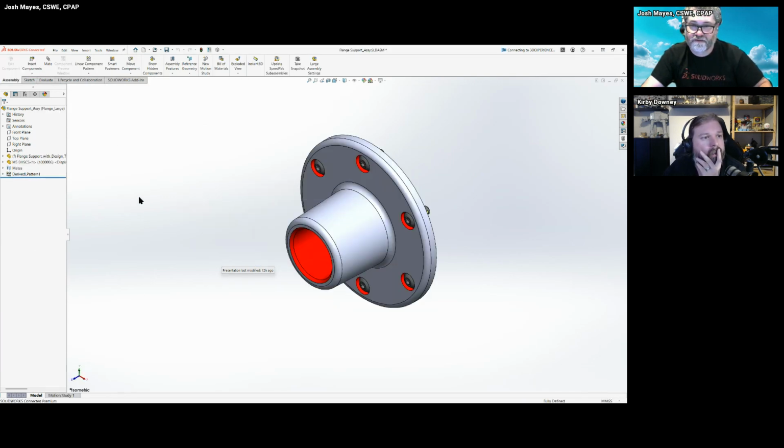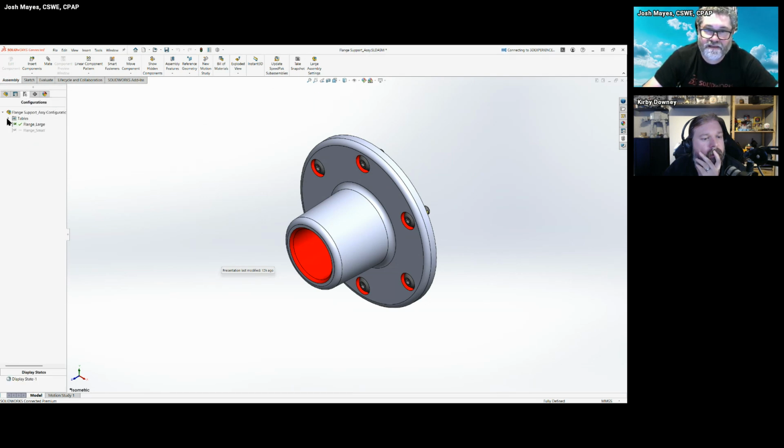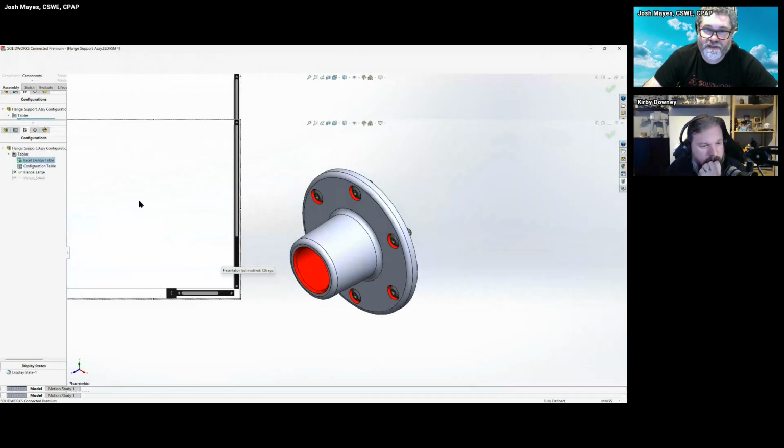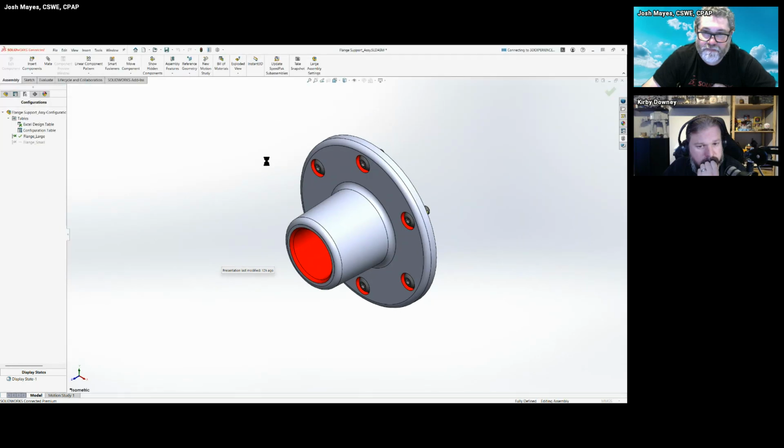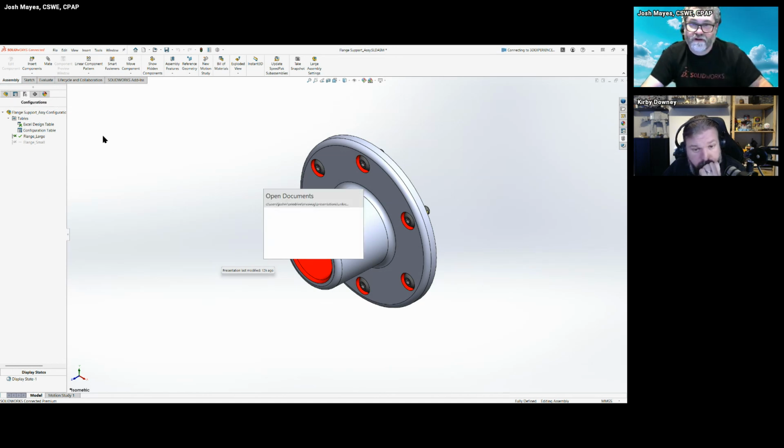Back to the assembly. Here with the assembly, now you see the two things come together. In this case, again, I'm going to show you the table. I could have created this the same way, and I'll show you that too. It's very simple. All I'm doing is saying which configuration of the primary model I want to use, and which configuration of the screw I want to use. The other thing, let me back up one.